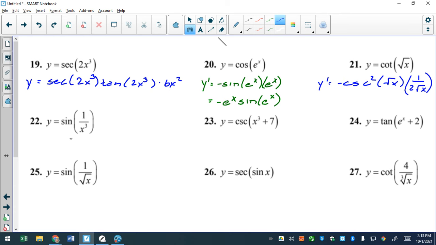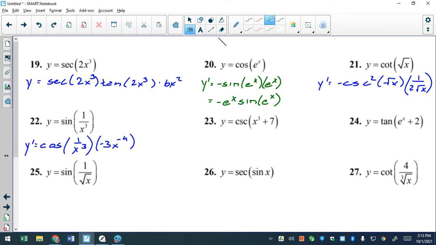22 was one I suggested because the inside's a little bit tricky. On the outside, the derivative of sine should not be difficult. That is cosine, and you just need to know that. We leave the inside alone, but now I have to do the derivative of 1 over x cubed. How do you do that? Yeah, bring that x up to the top. It's x to the negative 3, and then you would bring the negative 3 down, x to the negative 4, and you can leave it like that. If you want to make it negative 3 over x to the 4th, that's the same thing. We don't have to change it. Good.